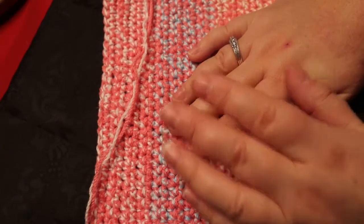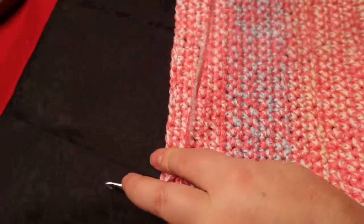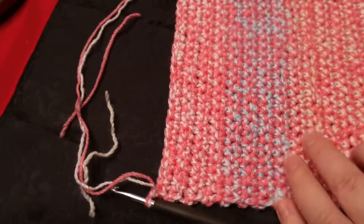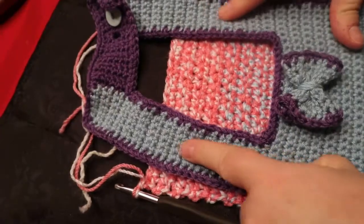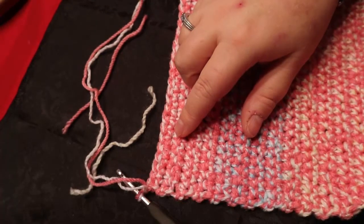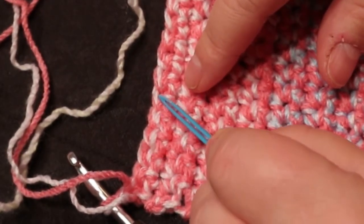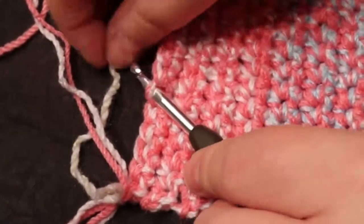So what we're gonna do now is we're gonna count, just making sure I'm gonna use these for stitch markers. So we're going to be making this part now. So I'm going to count over 6 stitches from the end. 1, 2, 3, 4, 5, 6. And I'm going to mark that.